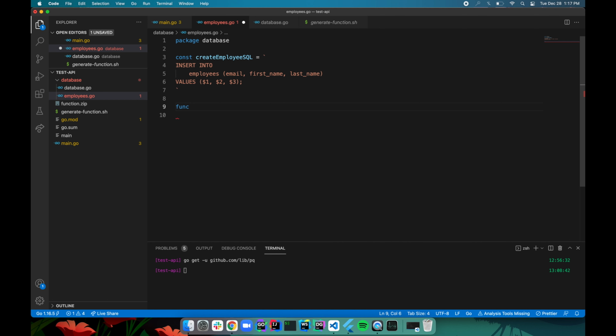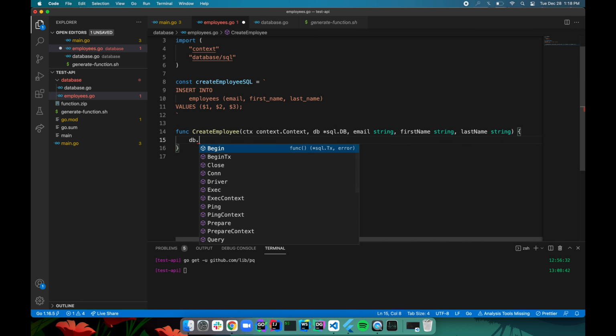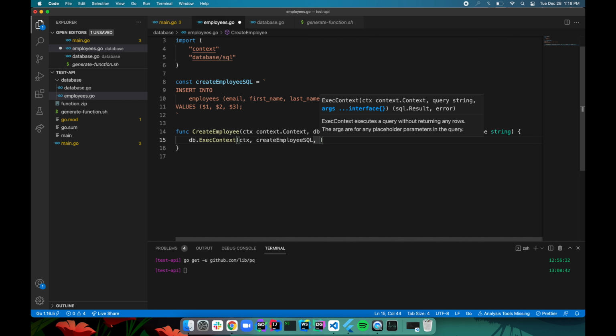Let's make the function CreateEmployee. This is going to take a context as usual, and also a database, so *sql.DB, and then we'll take our email string, first name, and last name string. And we'll do db.ExecContext, and we'll pass our context, we'll pass our CreateEmployeeSQL, and then we need to pass our args.